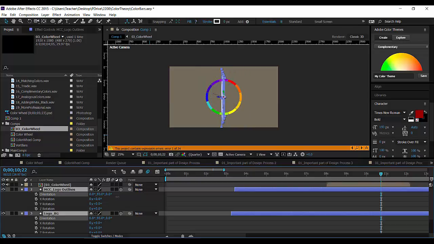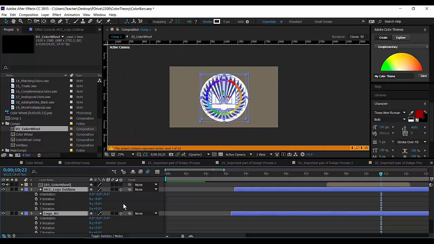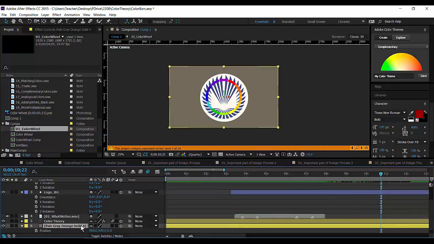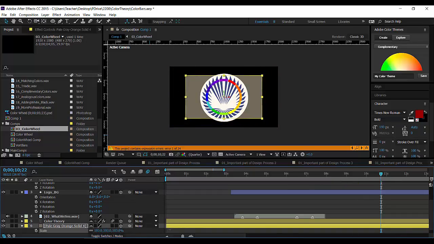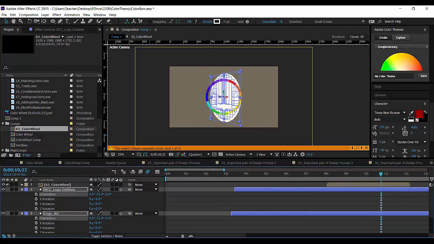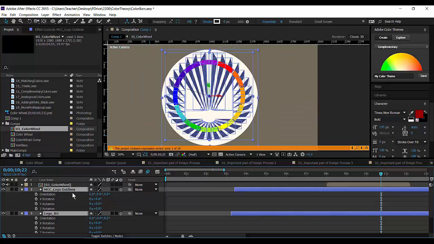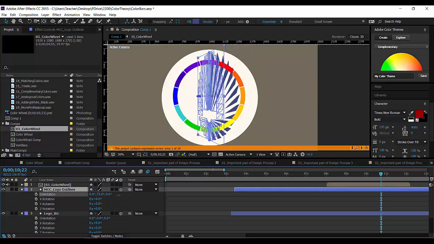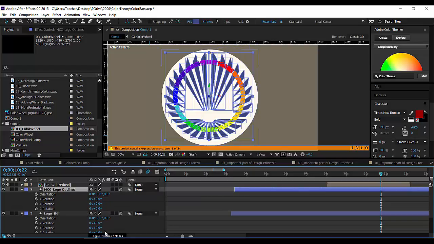So if I rotate these, you'll see it kind of disappears. Part of this is because my background is right on top of it, so I need to go to my background, go to position, make this in the positive direction and then scale it up. There we go. And then the other part of this is just because of where they're rotating from. So if I go here and rotate, you can see that I lost my logo, okay? Because basically the logo is rotating in one spot, and then this is rotating in a slightly different spot. It's odd, but that's what it's doing, okay?